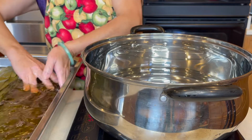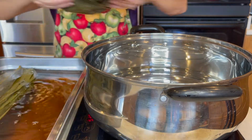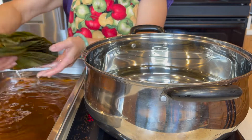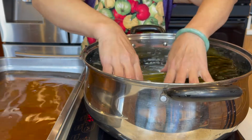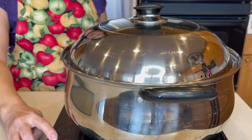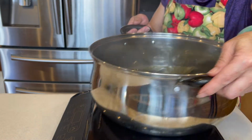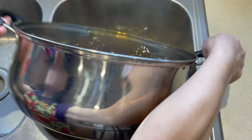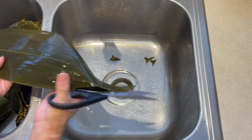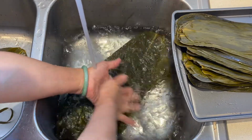After soaking everything overnight, put the bamboo leaves in fresh cold water. You can fold the leaves in half to fit in the pot. Then bring to a boil and cook the leaves for 20 minutes. After 20 minutes, remove from the heat and strain it. Now give it a quick rinse to cool it off. And now cut off the ends. Now wash off both sides of the leaves.